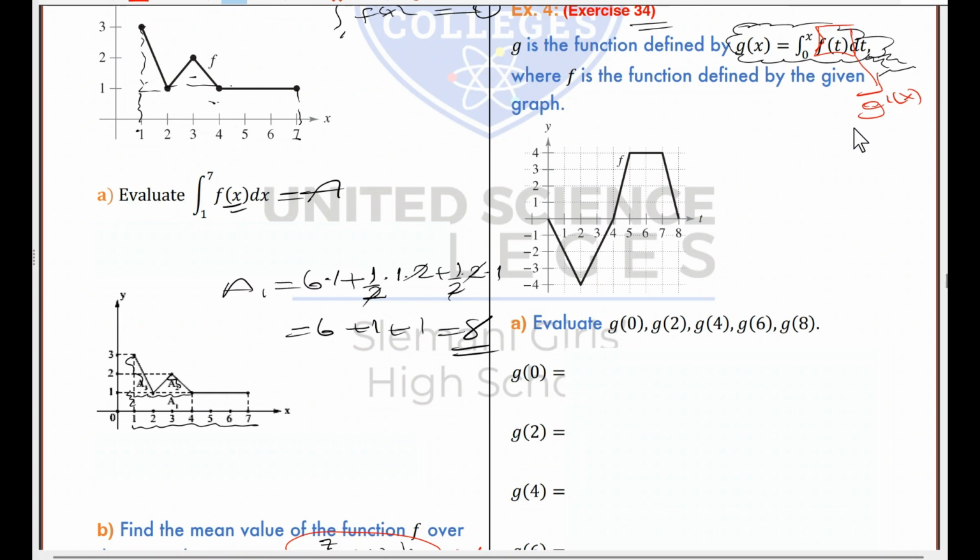So it is pretty important to make this connection to solve this question. Otherwise, we can just solve the first part, we cannot solve the other parts. Okay, this is important, keep in mind. Now we are given the f function, the graph of f, but the questions are about g. So how are you going to make a connection? We know that g is this, f is g prime.